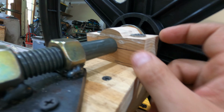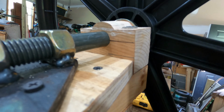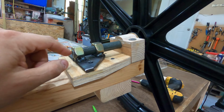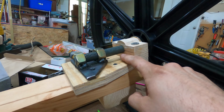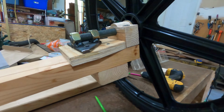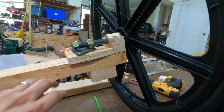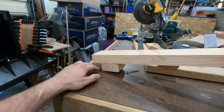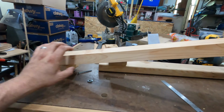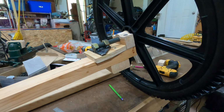This block, or this screw goes through. Whenever it tightens down, it closes the gap, right? So it pinches the axle to keep it from backing out, because I didn't have any way to retain the bolt in the nuts. That was the easiest way I could think to come up with. And I needed a spacer to offset the height anyway, so that just seemed to make sense. Right now it's upside down, obviously, but this piece will go underneath the frame rail on the meat shawl, and then the shawl frame will sit here, and then I'll be able to secure this whole assembly through the 2 ends. Yeah, we'll go out and see how it fits.